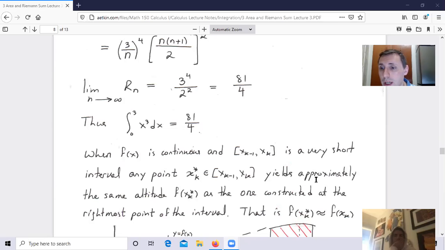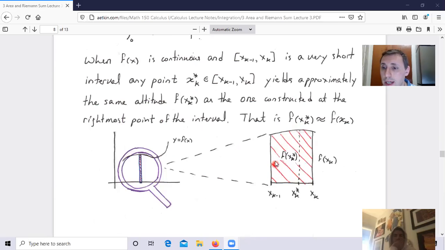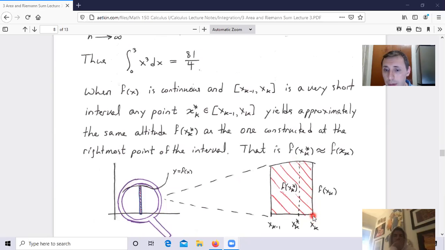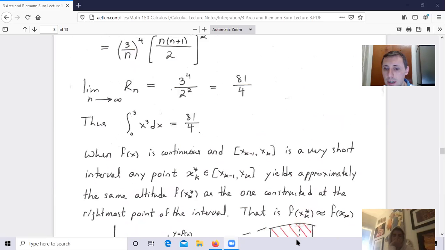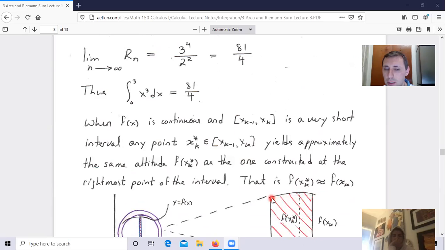And therefore, in the limit, the area would have been the same regardless of where you decided to erect the altitude. Here, we just made it before in the procedure. We made it regularly the right-hand point. But it could be any point in this interval if the function is continuous. Do you understand, guys, the idea of this picture? I'm trying to suggest that I could have erected it here, and the difference would have been minuscule. And in the limit, there will be no difference, because when you make it very thin, over each rectangle the continuous function is barely changing.